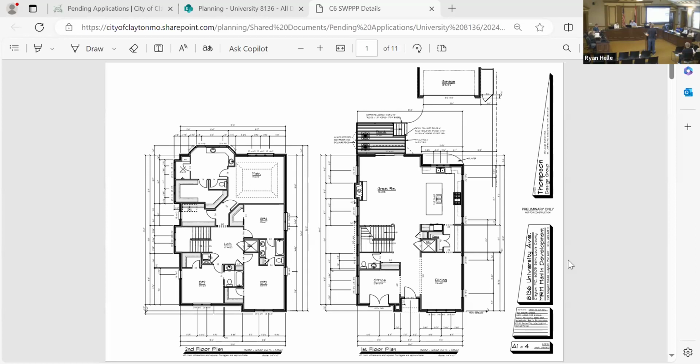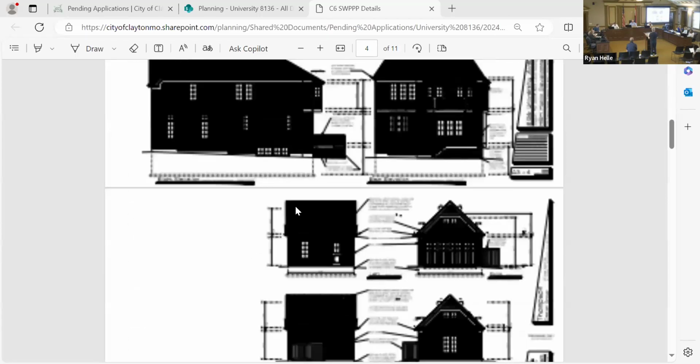David? No questions or comments? Okay. Any questions from anyone in the audience? Sure. Please come up, give us your name and address and speak into the microphone. Certainly. Hi, my name is Phil Jarmissions. My wife, Kay Reddington. We're at 8137 Westmoreland, and we're the neighbors directly to the rear of the property. I have a question, which I think we may have answered earlier: we couldn't tell from the plan what the distance was from the back of the deck to the rear line of the property, and whether that conformed to the required setback in the backyard.